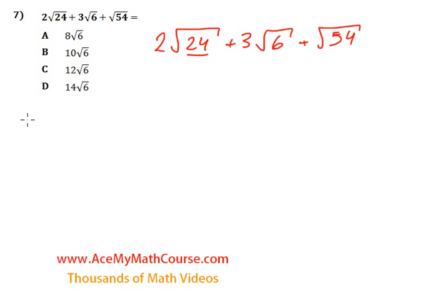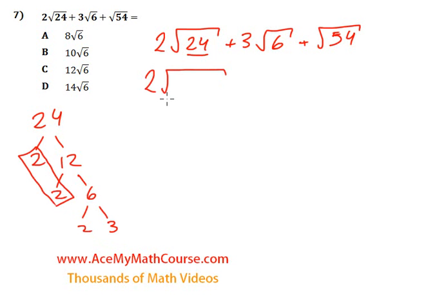Let me start with the 24. 24 divided by 2 is 12, divided by 2 is 6, divided by 2 is 3. So we want to pick the numbers that are repeating in pairs because it's the square root, so 2 times 2 is 2 squared. And then we are left with 2 times 3, which is just 6. So we just broke down 24 into 2 squared times 6.